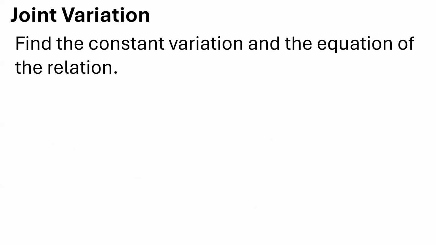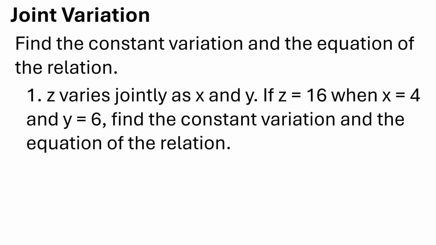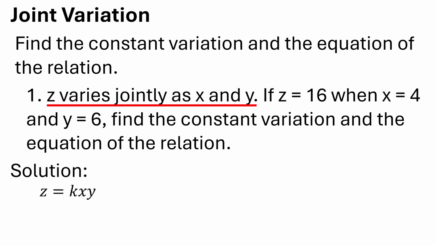So, napakasimple lang ng problemang ito. Okay? So, let's try to analyze the number one problem. Here, Z varies jointly as X and Y. So, alam na natin na Z is equal to, ano daw? Z is equal to KXY. But here, if Z is equal to 16 when X is equal to 4 and Y is equal to 6, find the constant variation and the equation of the relation.